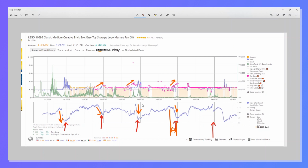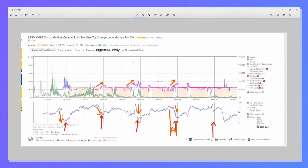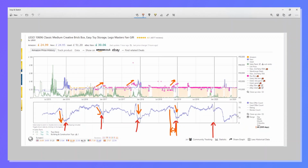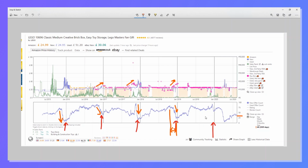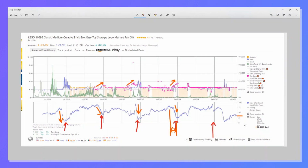Now, the one other thing I will just highlight about this product, and this is a bit more in-depth Keepa analysis, is the fact that normally we start our Christmases, kind of today, we're looking at August. Normally we're going to start around the 50, 60 seller mark. Right now, we are kind of around maybe the 40 seller mark. So normally in August times, we are tracking much higher number of sellers. Right now, because of the effect of COVID, number of sellers is a lot lower.